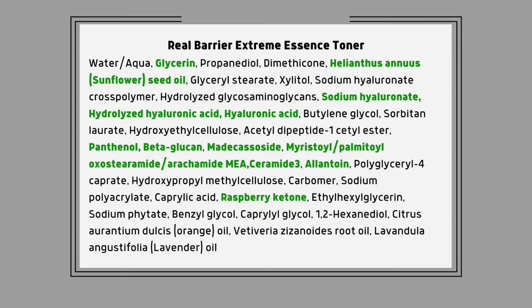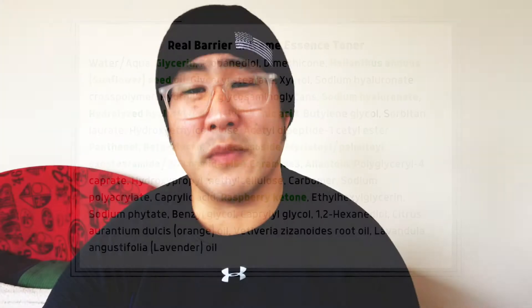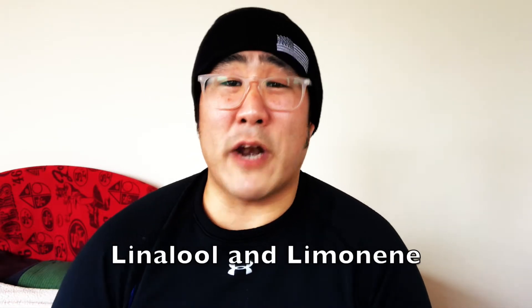Also on the deck there's some other interesting stuff — citrus orange oil, other root oils, and lavender oils. When looking at other websites selling this product, some listed linalool and limonene in the formula. I'm not sure if they've removed those in the latest composition — companies sometimes change formulas without public notice. Because of those two potential irritants, I'm giving the ingredients deck an A-minus.